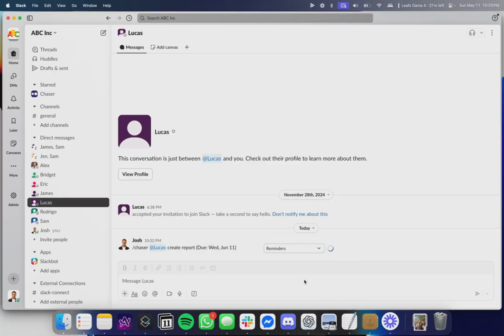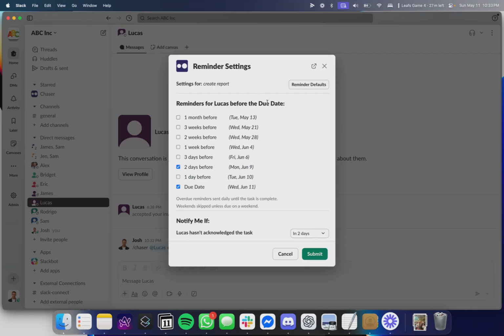Here's the reminders. Lucas is going to be reminded about this 2 days before it's due and the day that it's due. That's just your defaults. You can change your defaults to something else. You can even come here and add a bunch more reminders for a specific task if you really want to. Generally speaking, most people just pick the defaults they like and never open this window again. I'm just trying to show you how it works under the hood, but you don't have to remember any of this. So Chaser's going to follow up with Lucas even after he acknowledges it, 2 days before it's due and the day that it's due.